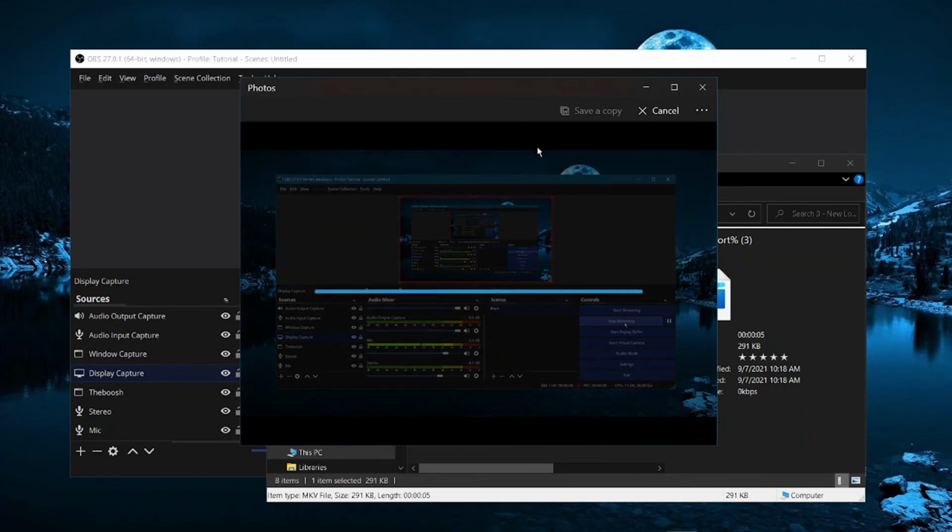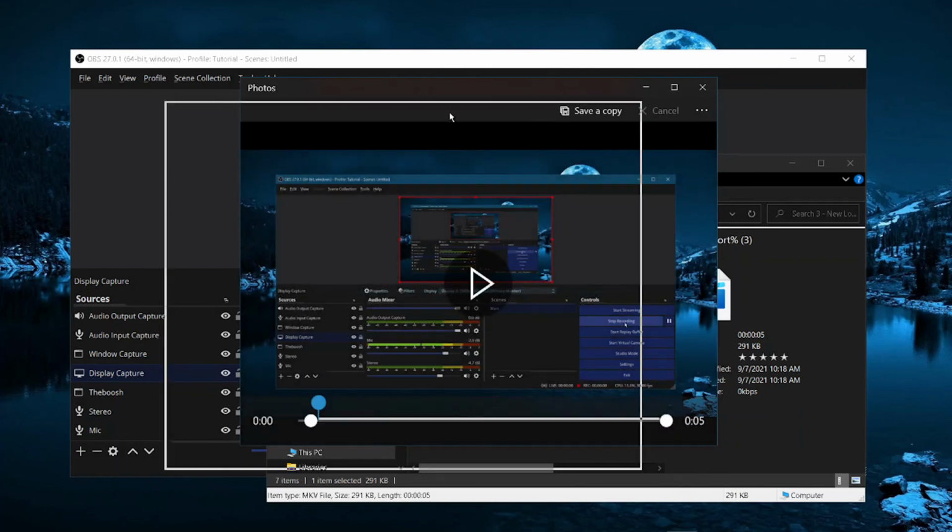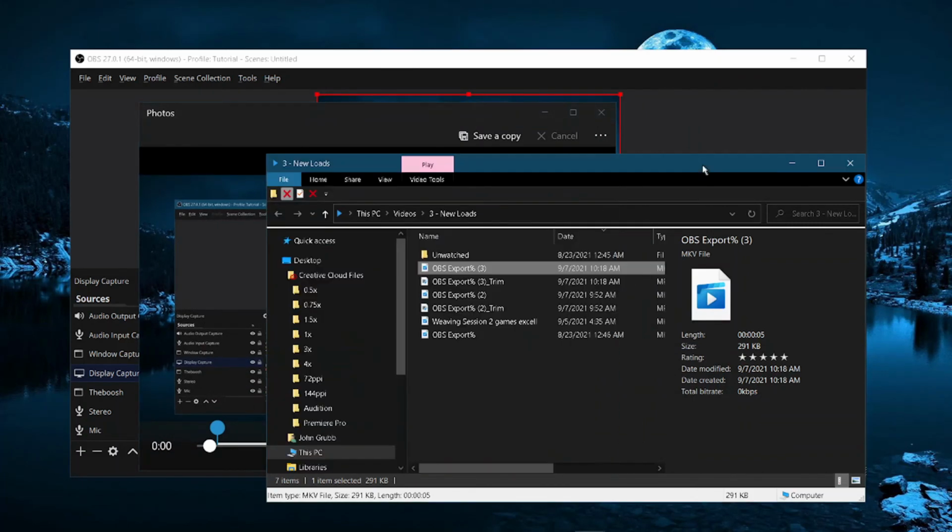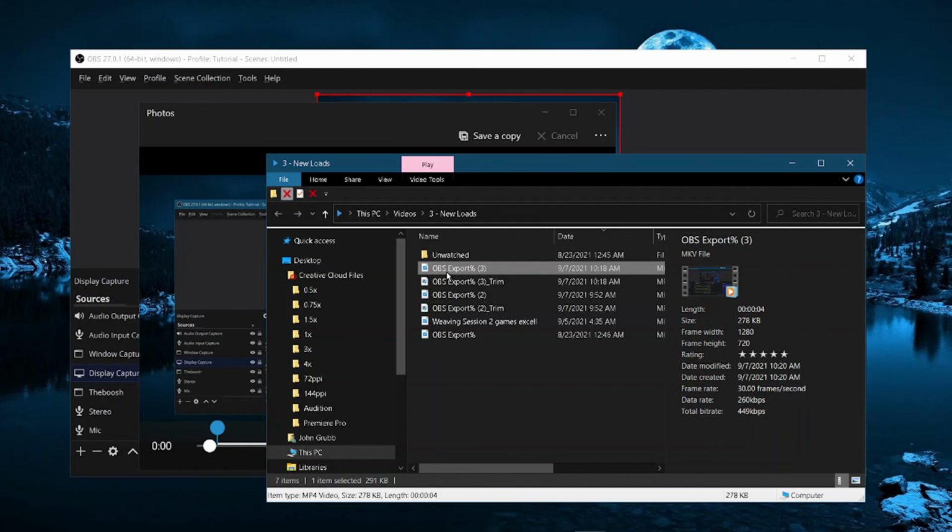And it's going to appear right next to your MKV file in the same folder. So if you look here, I have 2 of the same videos now. One says trimmed at the back. So that's going to be the MP4. See how it's an MP4 now? And then this one's the MKV. So now it's going to show the thumbnail. See how I can see it in my preview, but I can't see the MKV?